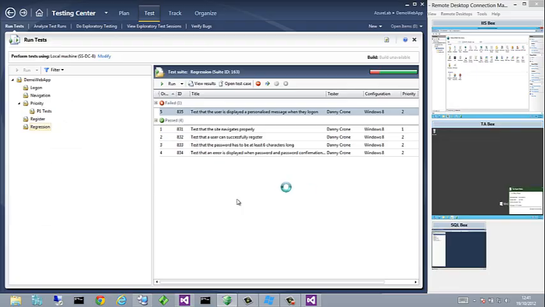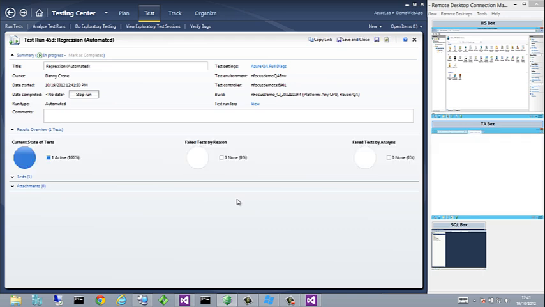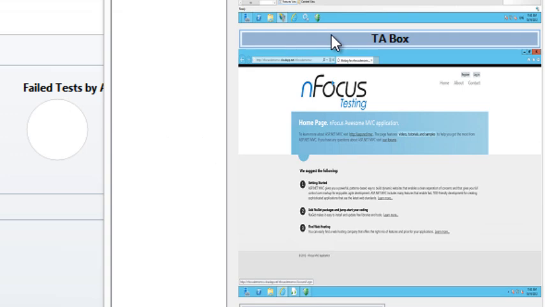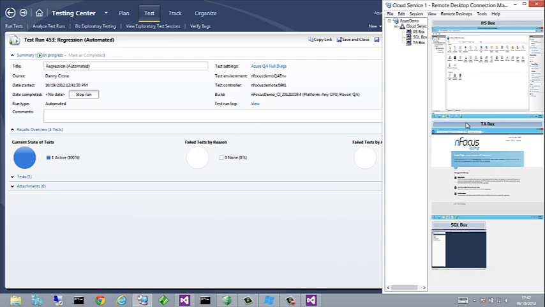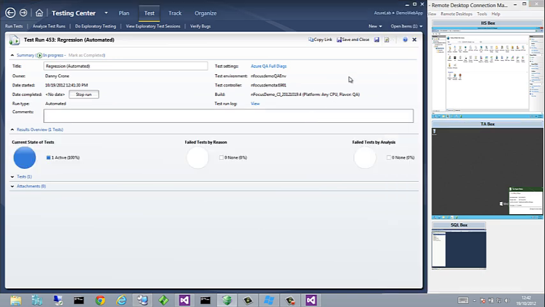While that's running, it's worth mentioning that the reason we might not run with full diagnostics all of the time is because they come with an overhead, and so it can increase the time of your execution. Now that the test is completed, we can view the test results and raise a bug.